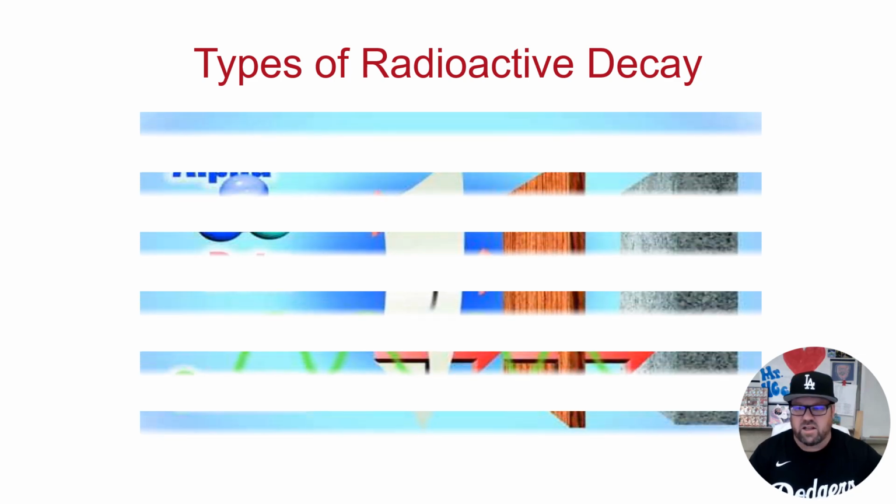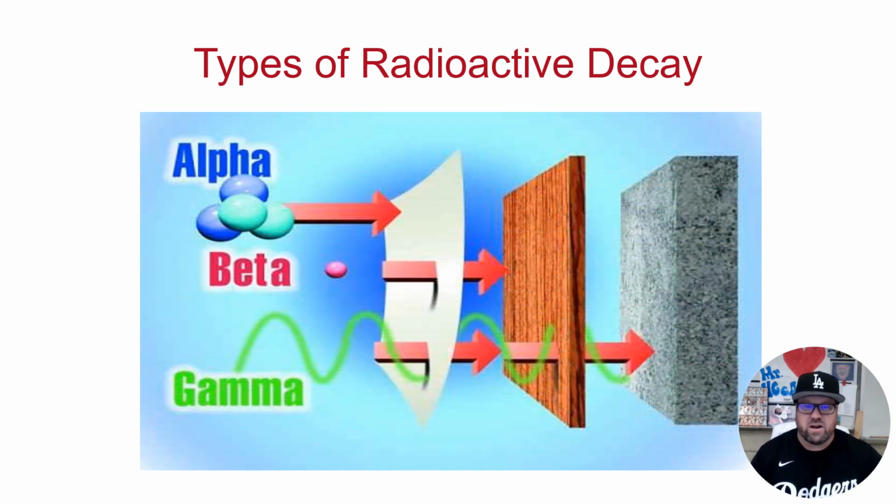All right, I like this slide, just a simple diagram to show penetrating power. So alpha has a good picture here. You can see alpha, how large it is. And remember, the idea with alpha is because it's kind of large and clunky and doesn't move as fast as the other particles, it can be stopped by paper.